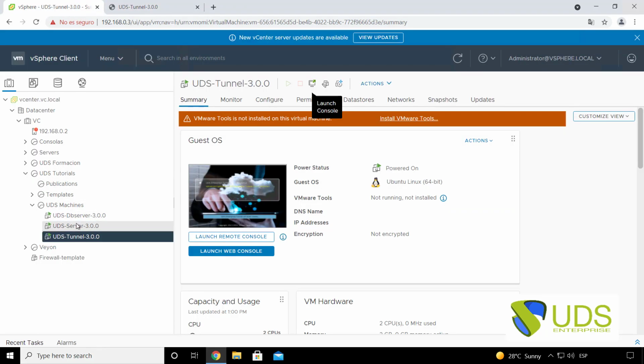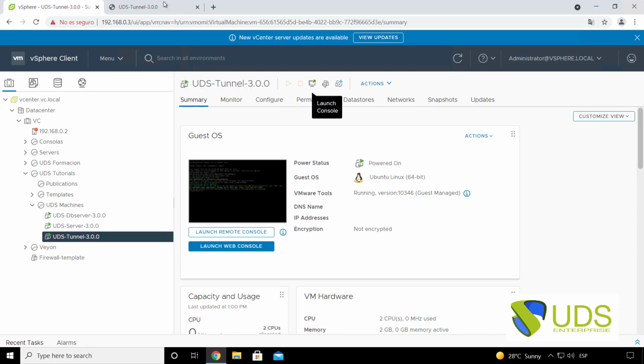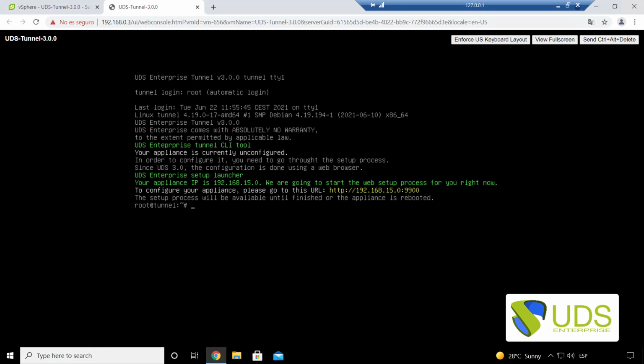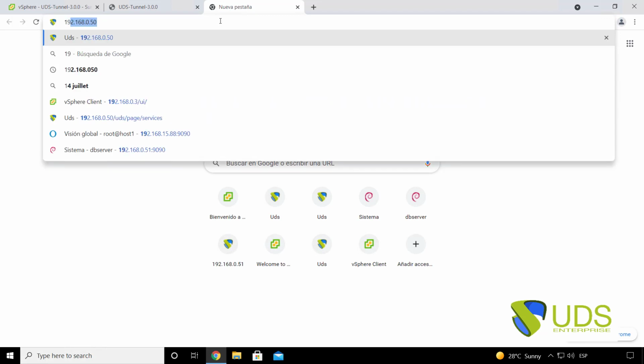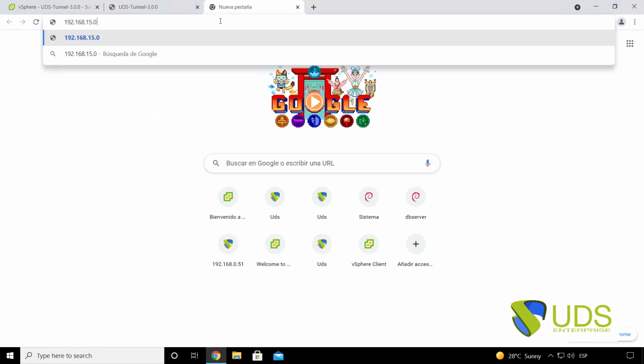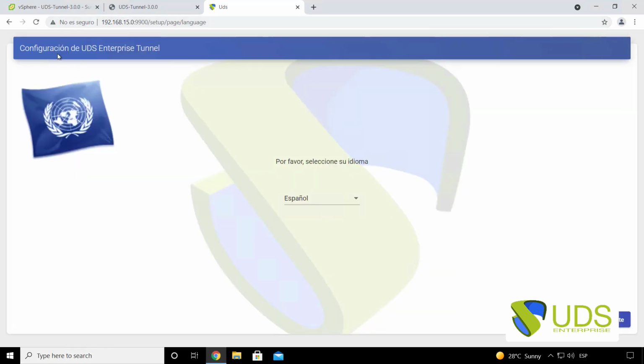Remember that you always have to have the server and the database connected and started so that the tunnel can connect to them. As you can see, it already has an IP, because we have a DHCP, and it has done an auto login. So let's go to the web cockpit with the IP and the port, that is 9900.